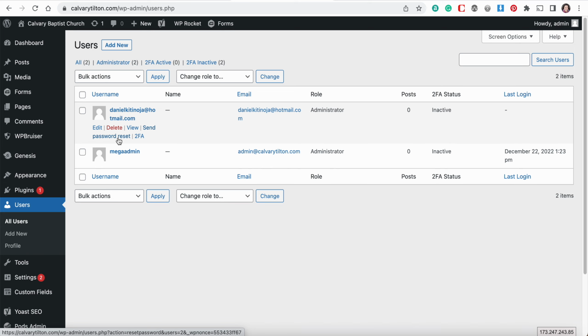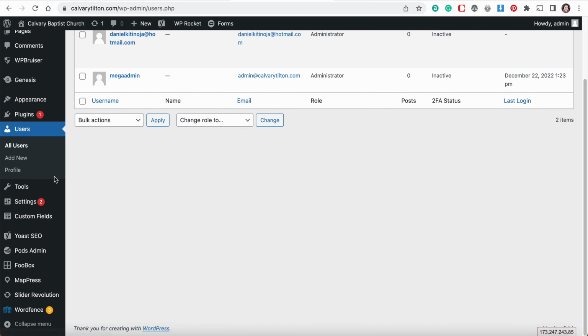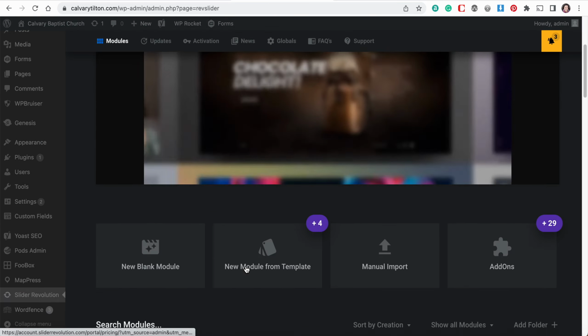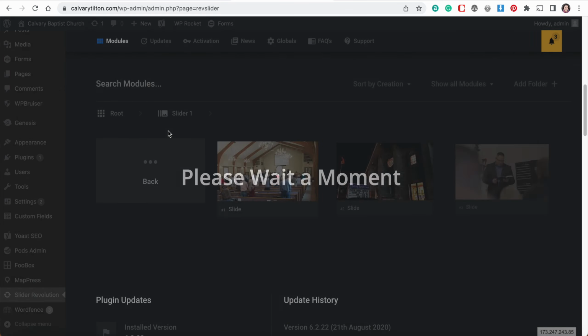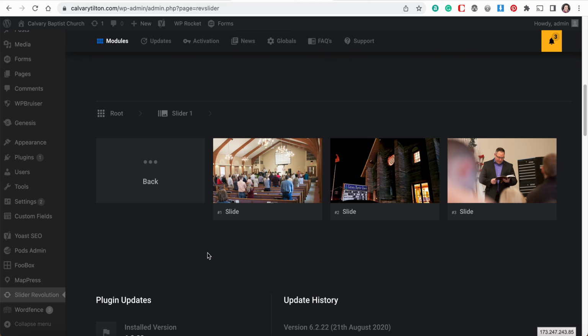Okay. Now the final plugin I want to show you is Slider Revolution, which we'll use to update the header slideshow currently displayed near the top of your homepage. You'll find Slider Revolution near the bottom of the left-hand side of your dashboard. Now from here, you'll see a lot of different things, but really what we're interested in is this slider, which is the one that's currently displaying on your homepage. And you can edit it by hovering over it and clicking the Show Slides button. Okay, you'll see that you currently have 3 slides in your slide rotation.